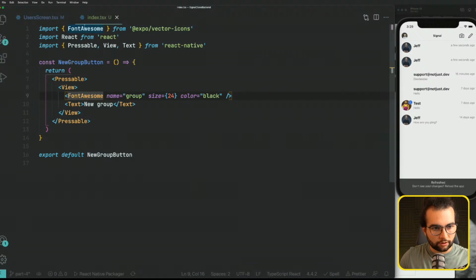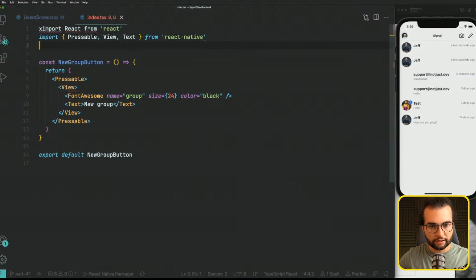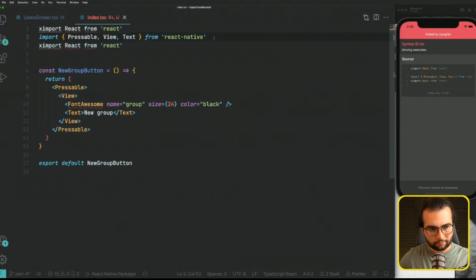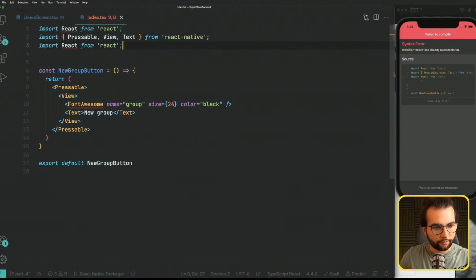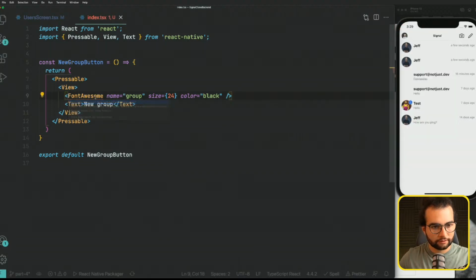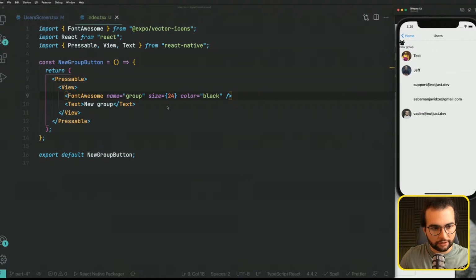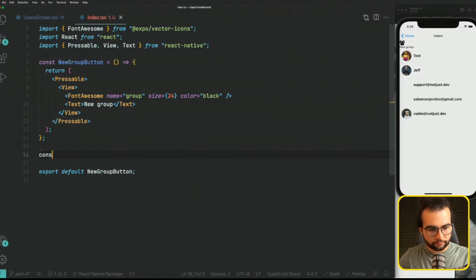And also let's import this Font Awesome from vector icons, which can be done here. Why do I have so many misclicks today? Not React. Come on, you can do it. All right, so let's check that one. Okay, let's now define the styles.